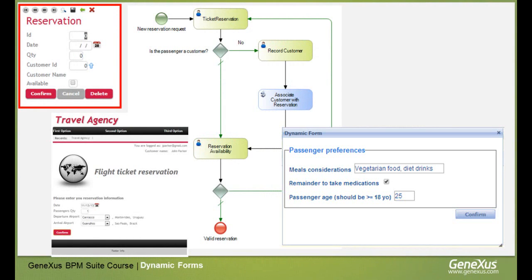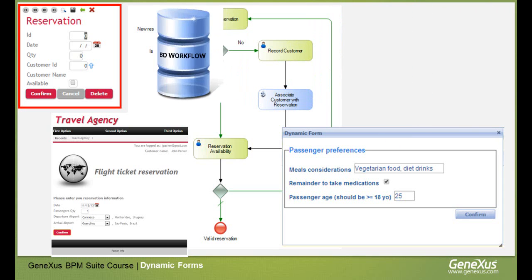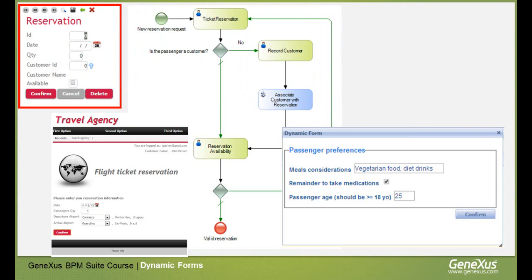Another example could be, whenever we need to store data relative to a given process that was not provided for in the original workflow, to include information that relates only to each instance in the process. Dynamic forms enable us to store such information in workflow tables without the need for structures in the database for this type of information. Let's explain these concepts further by developing an example.